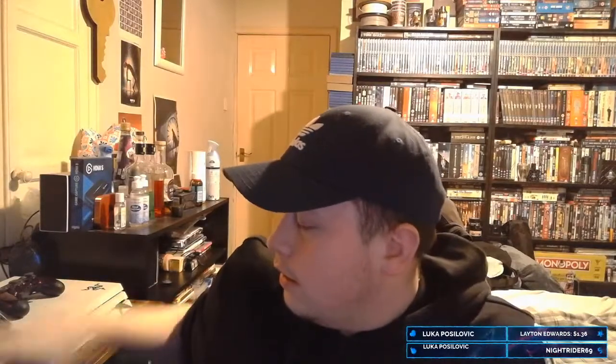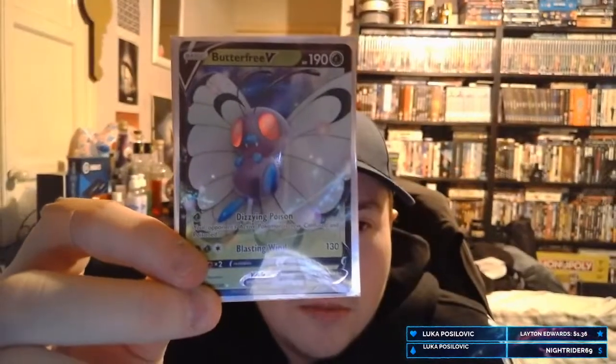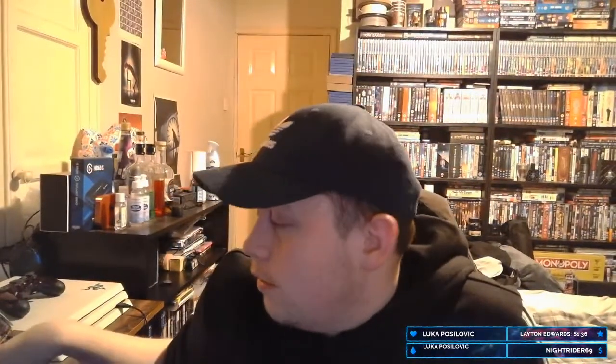Still nothing. All we got is this V. In all those packs, we must have done about 10 packs. We just got a Butterfree V. I'm saying the Turner's V, just a Butterfree V. That's it, really, apart from the holos and stuff. But we're looking for something good, boys. I've been here for 3, 4 to 5 months. A lot of people have.